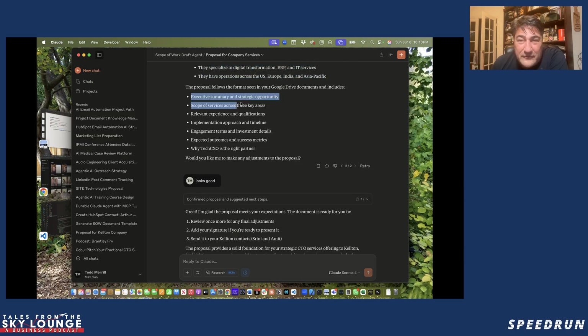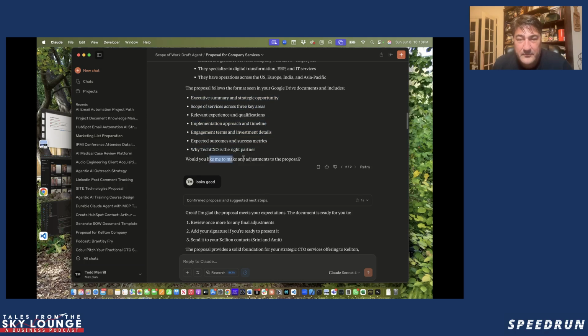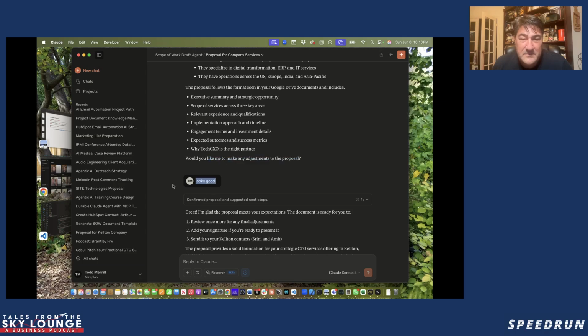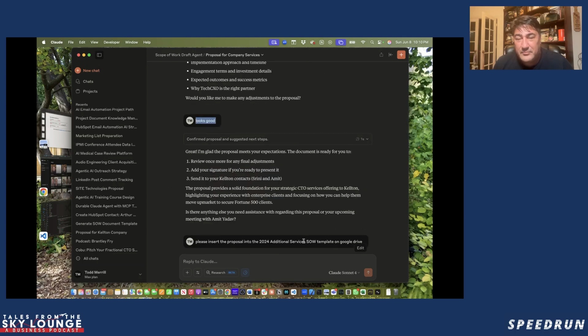And then here, explain your thinking. That's been a real sticking point with ML in the past, before we got all hot on LLMs. Why did you make that decision? I don't know. The computer just mathed it and it was all good. But here's show your thinking. It's a critical leap forward. It makes everybody a lot more comfortable. Would you like to make any adjustments? Nah, looks good. Awesome. Please insert it on the correct SOW template with art and save it on the Google Drive.